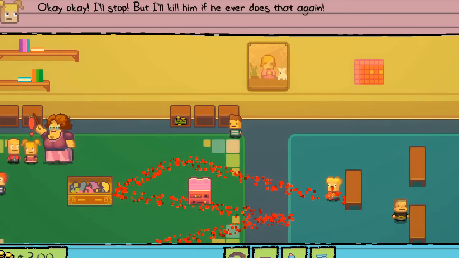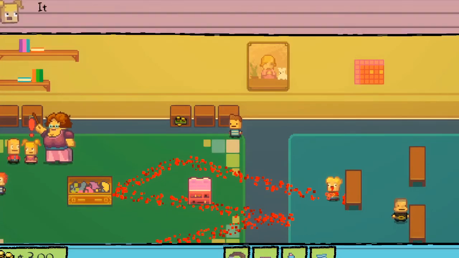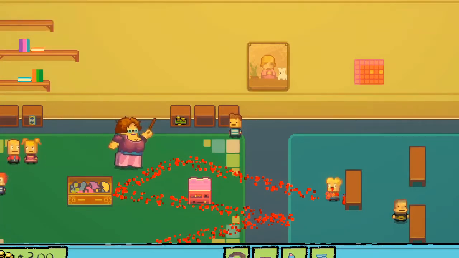Stop. But I'll kill him if he ever does that again. Not good enough, you little brat. You're getting study hall for this little incident. It was worth it.